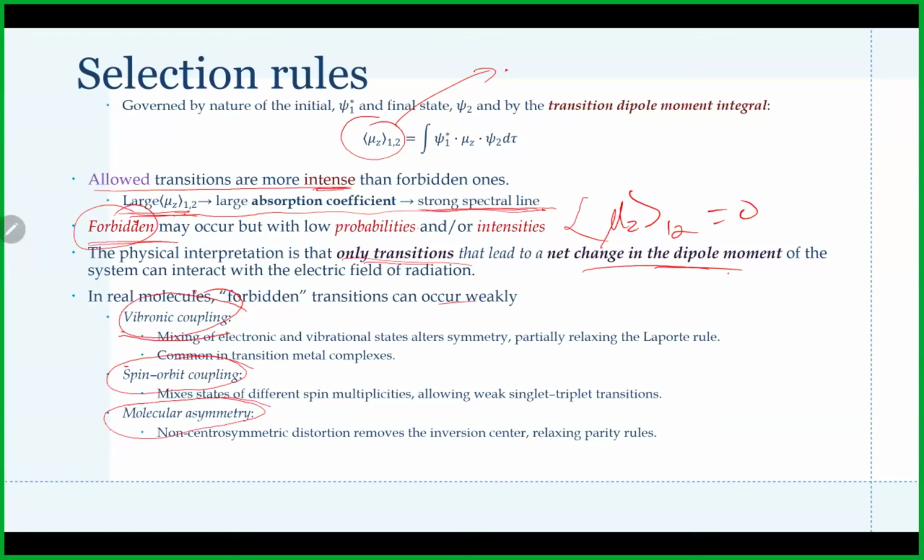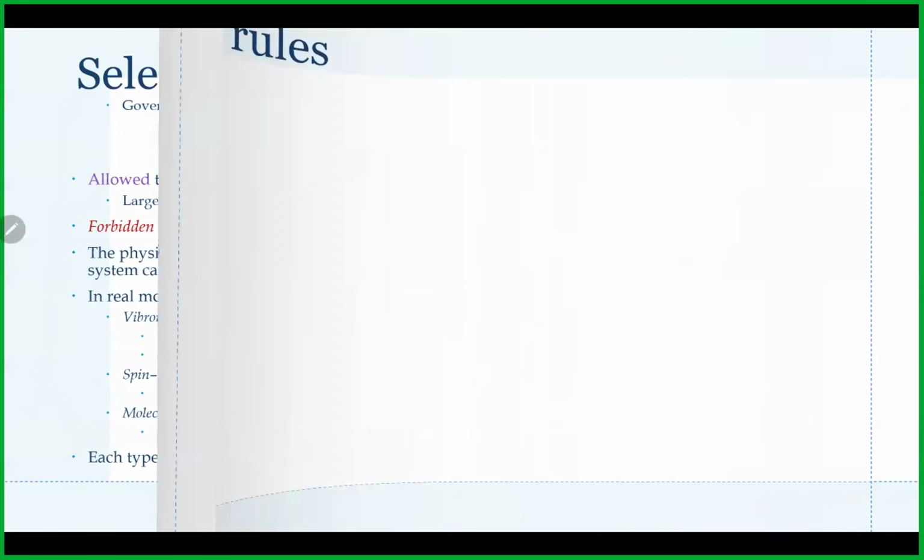Molecules that don't have a permanent dipole are usually very symmetric, and they tend not to absorb electromagnetic radiation. But if you introduce some asymmetry, maybe due to asymmetric stretching, you would have something going on. So can we say that there's a selection rule generally for all spectroscopy? No, each type of spectroscopy has its own selection rule.